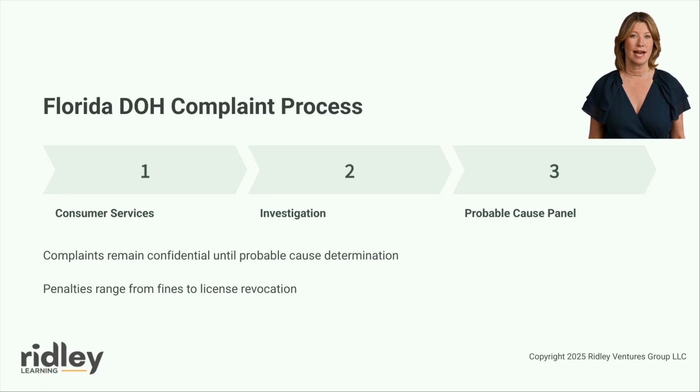The practitioner then has the opportunity to resolve the case through a settlement agreement or to contest the charges at a formal hearing. If a violation is ultimately found, the relevant board can impose a range of disciplinary penalties, including fines, reprimands, required continuing education, practice restrictions, probation, suspension, or in the most serious cases, revocation of the practitioner's license.